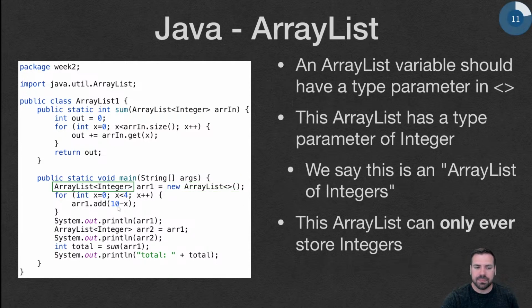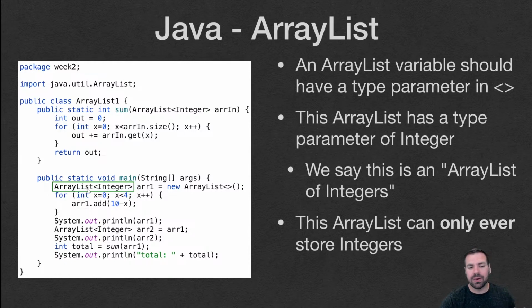And then the type of our variable, this is where we do have to specify the type parameter. So we're creating a variable of type ArrayList, and at first you might just think, well, we're going to say ArrayList array1. But we have to have one extra thing in there. In Java, because Java is strongly typed, and its data structures are also strongly typed. This is a huge restriction that we didn't have in Python or JavaScript. There are important reasons and very valuable reasons why this is the case. But a data structure in Java can only store one type.